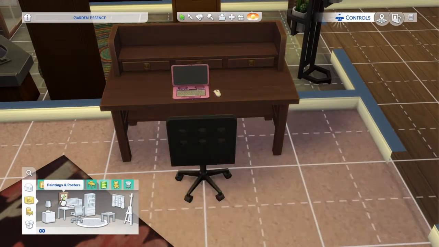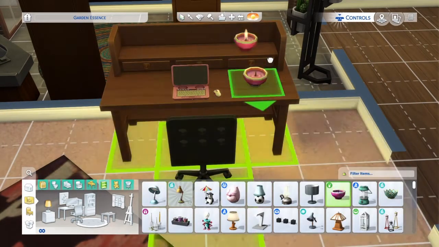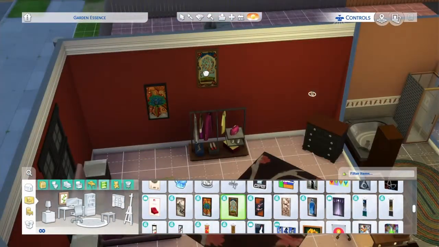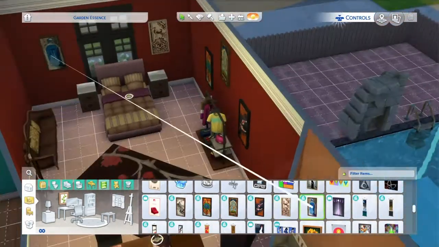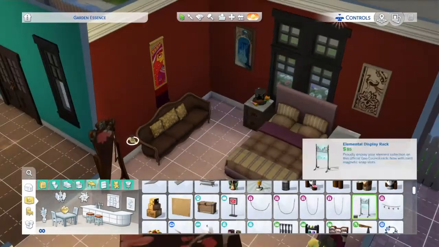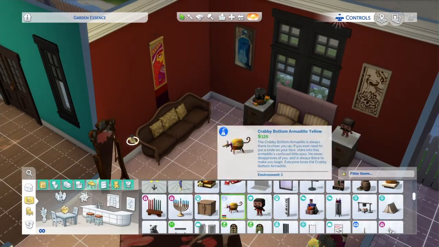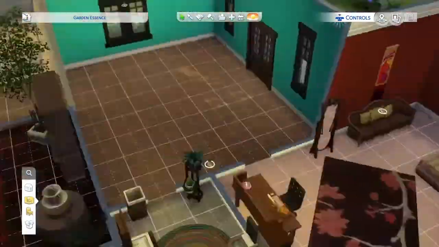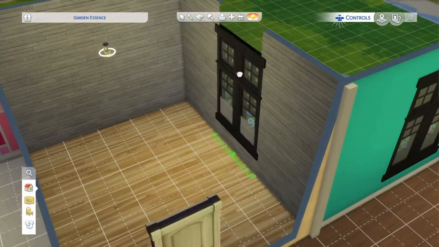So I put a nice little laptop. Then we got a little lamp. I tried to put some pinks in here because I was like, bro, there's so much brown. I put that little painting. I really like these paintings from the city, so I put as many paintings as possible because of how much stuff was in City Life. So here we go.